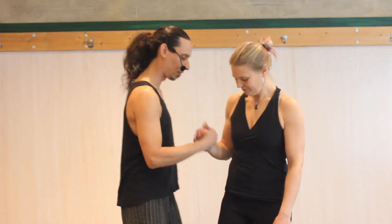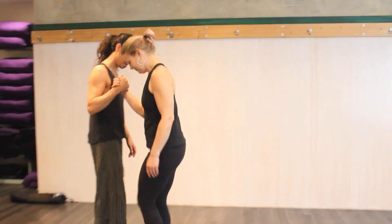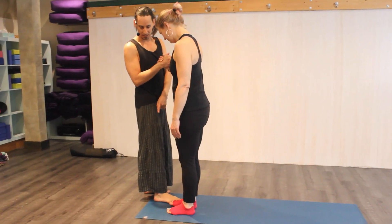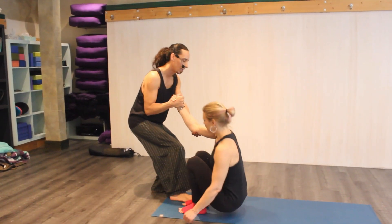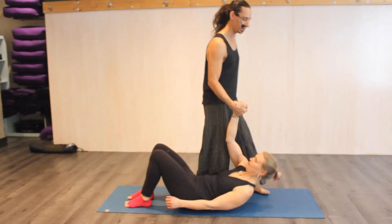We're going to do some basic intro beginner acro yoga poses. You don't need to be an acrobat, although we do have a few with us today. Our base today is going to be Annalise. We're going to start with a piece of etiquette for our acro yoga called the courtesy letdown. I bring her to the edge of the mat, come baby toe to baby toe, use the weight in my hips to lean away, and use counterbalance to let her down.